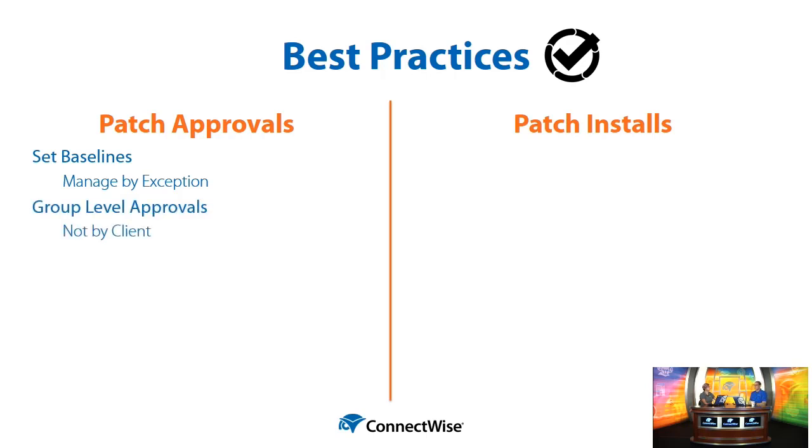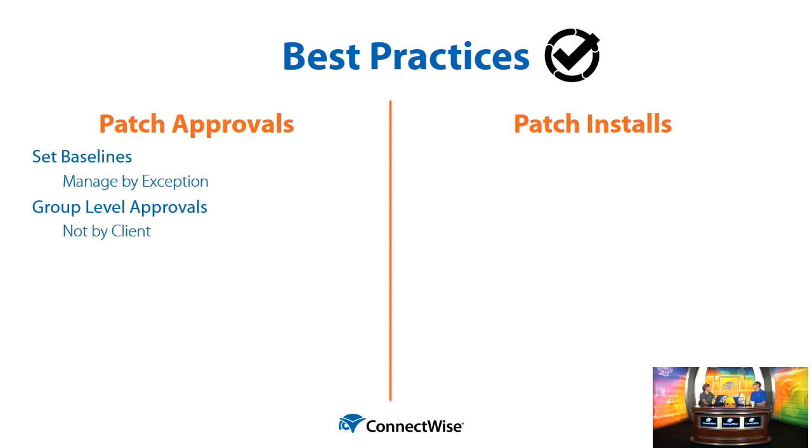Here's what I said about group level approvals: we don't want to do it by client. What I see a lot of people get in the habit of is, oh, I have this client that just wants to do this, so they create a policy just for that. Later, I have another client that wants the same thing, so I create that and do the same thing again. If I focus on the patch first and then add the client to it, that gives me the flexibility to say, okay, you want this too? I already have the policy created. Instead of going by client, I want to think group. Get these devices in a group. I don't want to think by client. I want to think group-based.